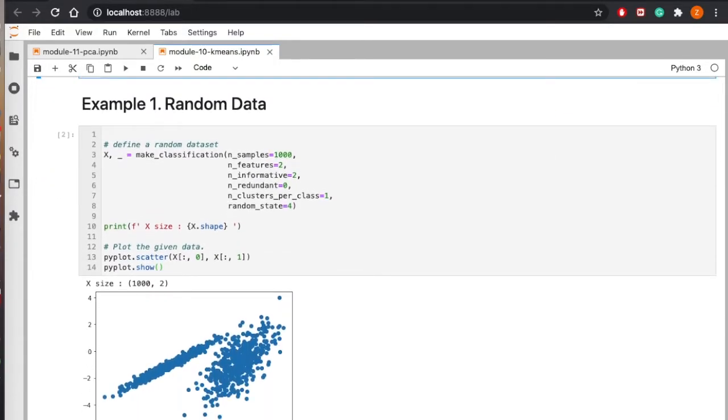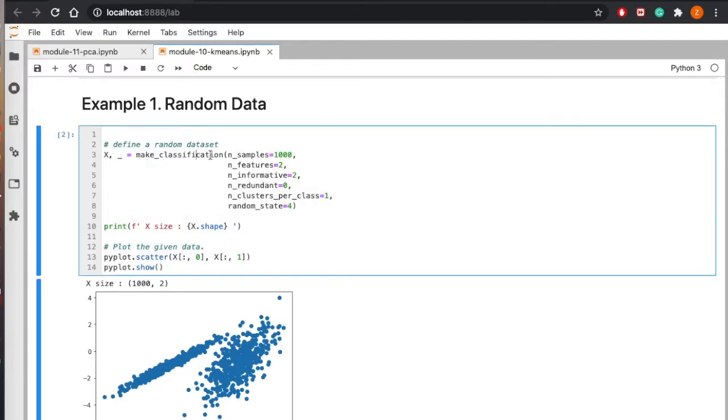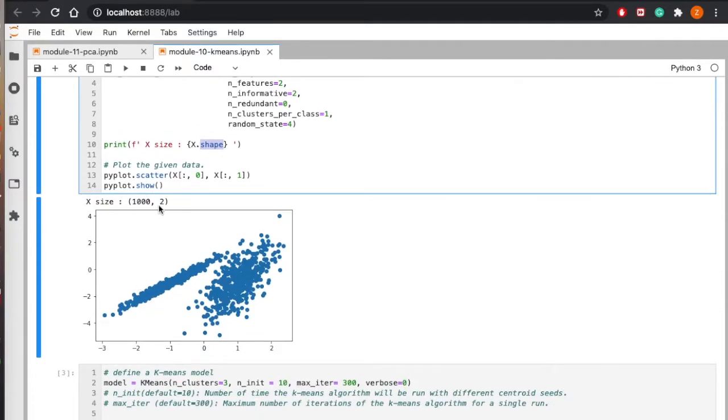And then in the first example we will just take a random data. So we used a function that's called make_classification to generate 1000 examples. Each example will have two features, and we have some parameters just to make sure that we have meaningful data for the sake of this example. Now we save this data within X and we do not care about the labels, so we just discarded the labels and we printed the shape of the given dataset that we have. And the shape, as you can see in here, is 1000 by 2. So we have 1000 examples and 2 features per example.